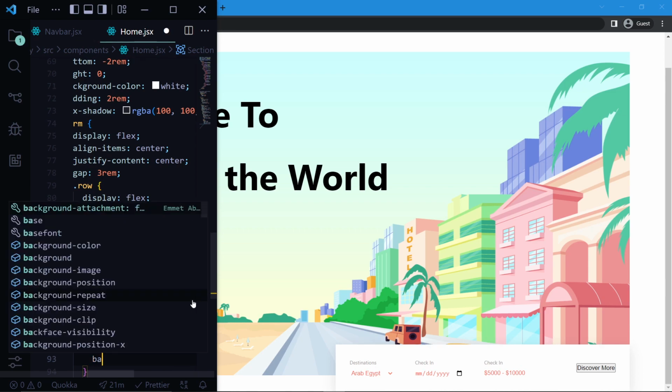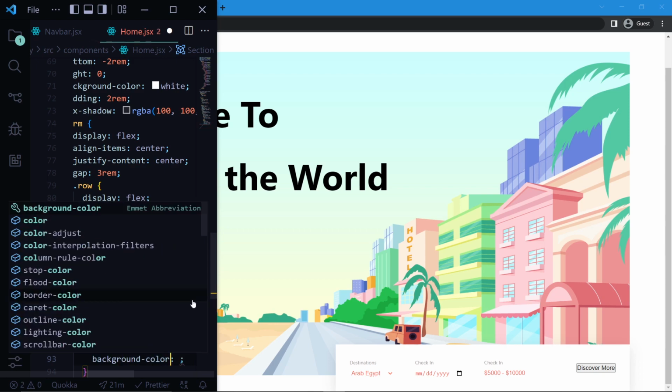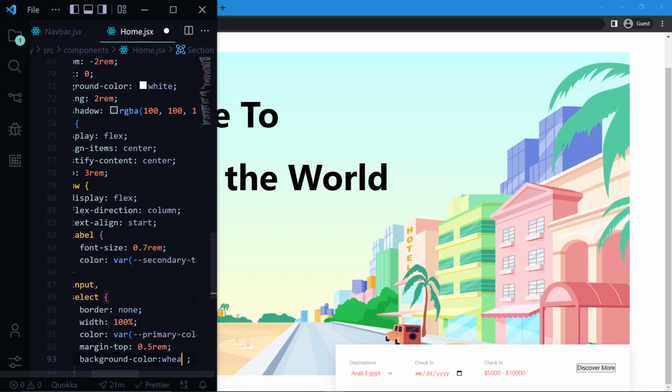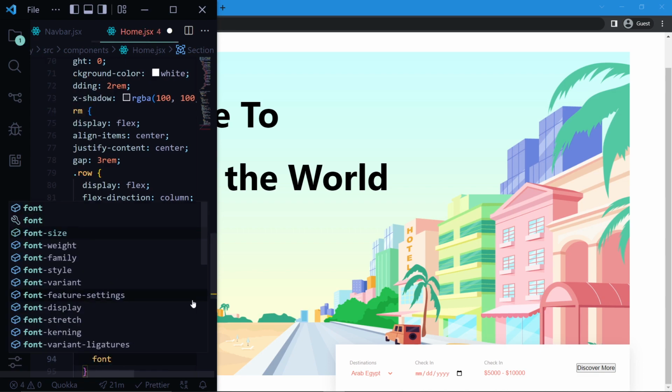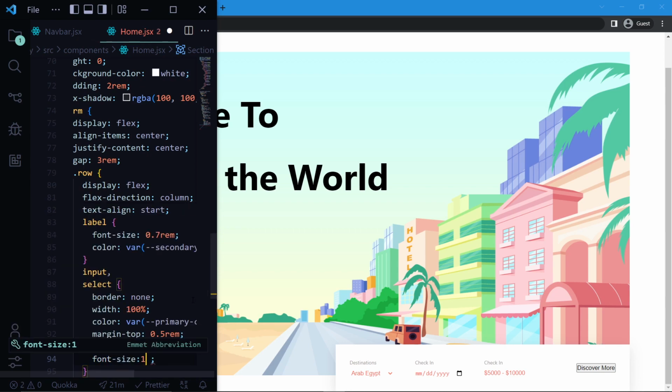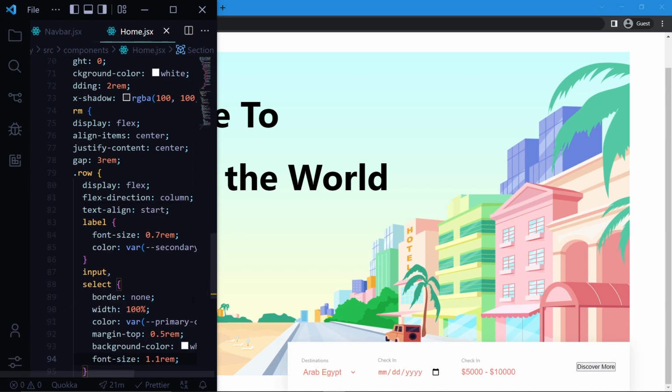Also give it a background color of white, not wheat, white, and we'll give it a font size of 1.1 rem. That's it, it's looking great.